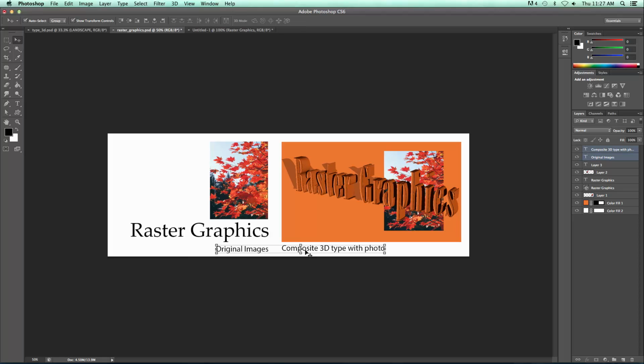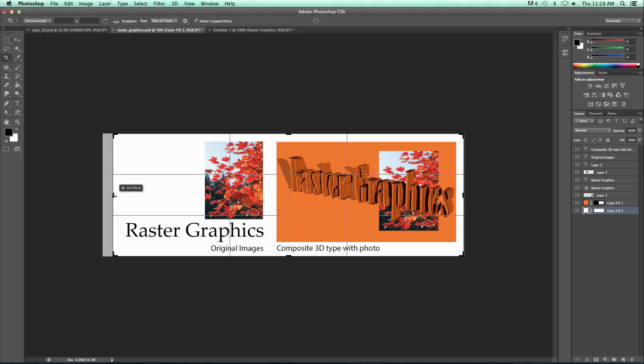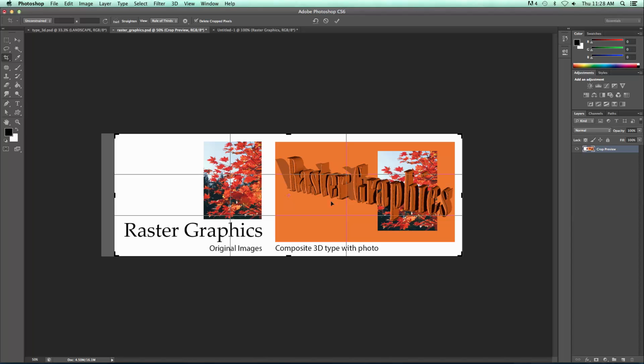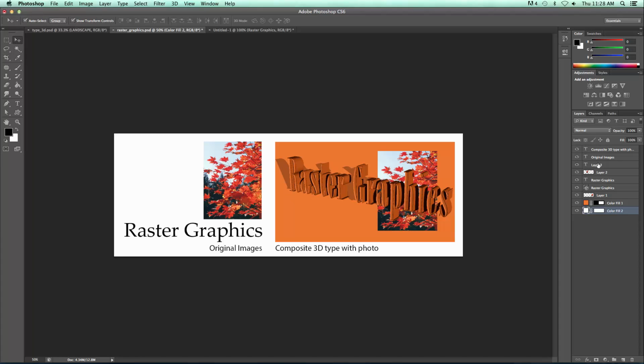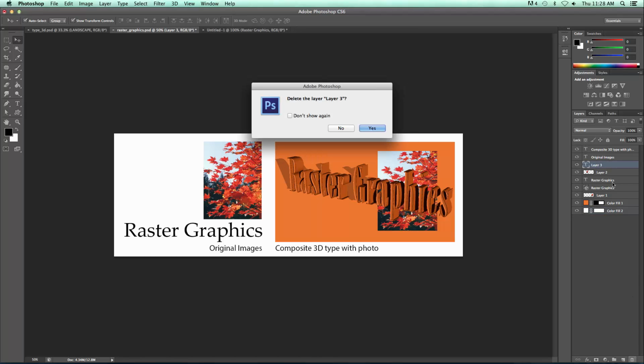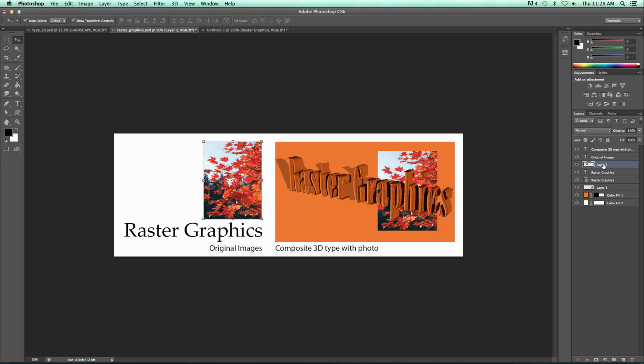I want to select both of those and realign them so that they look good. And then maybe work a little bit here with my cropping till it all looks good, rearranged, redesigned. I go back in and oh yeah, here's an extra layer that I accidentally created when I was messing up with the type, so I got rid of it. Here is the original image, original photo, let's say, because I've got original image already there.